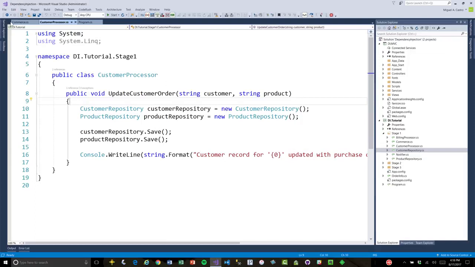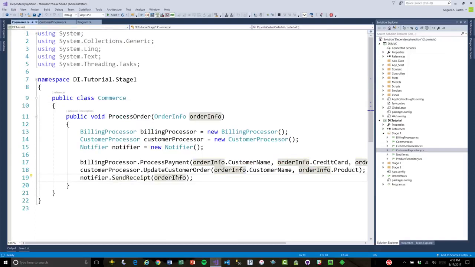Let's go up 1 level, back up to the commerce class, and talk about that testing again. How am I going to unit test process order without being locked into whatever these classes are doing? You know, local DB or SQL Express, now you're talking about pointing to a different database, now it's just changing the connection string. Yeah, but that's not really, I wouldn't consider that a good idea. That's not what I would want to do.